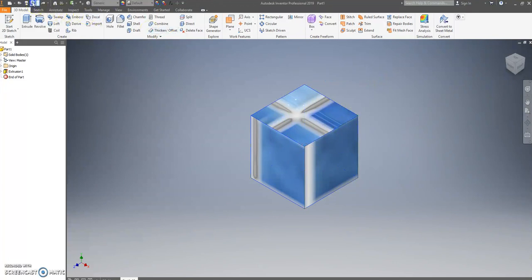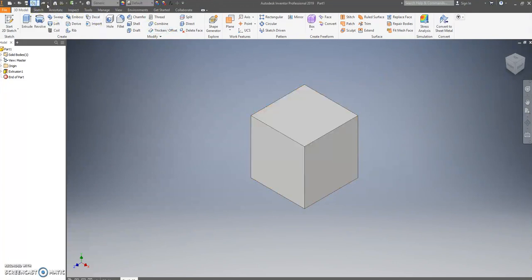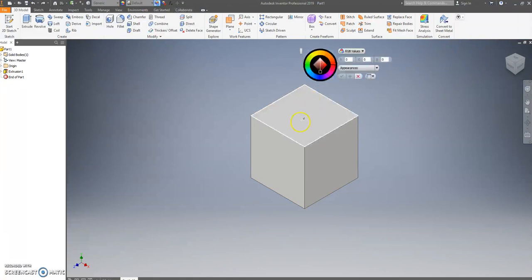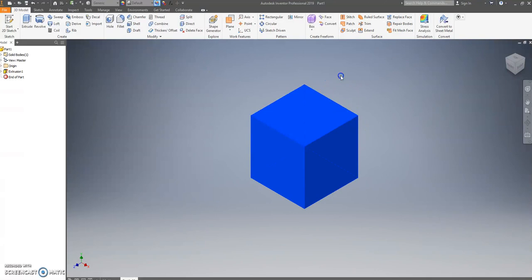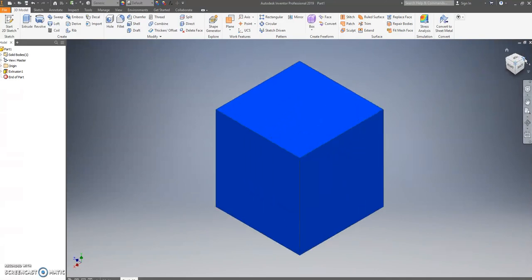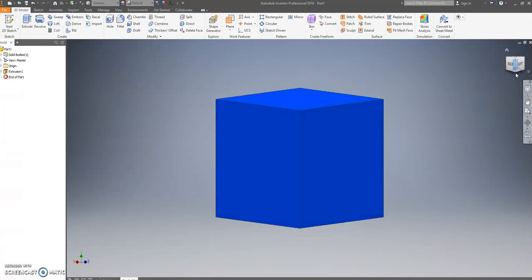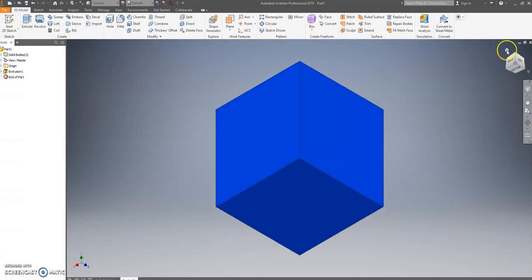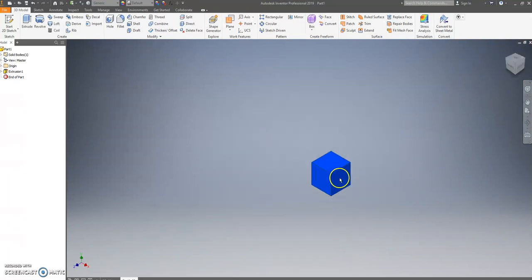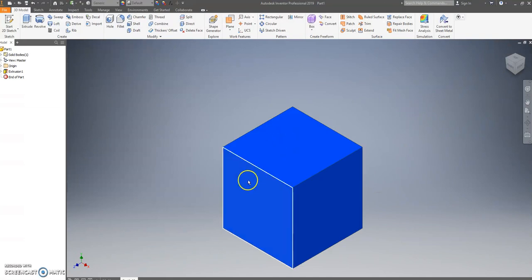Let's just undo. There we go. And then hit OK. Check around. Does it look blue on the bottom too? Yep, looks pretty good. Let's click that little house again. So that's one part, and that's it.